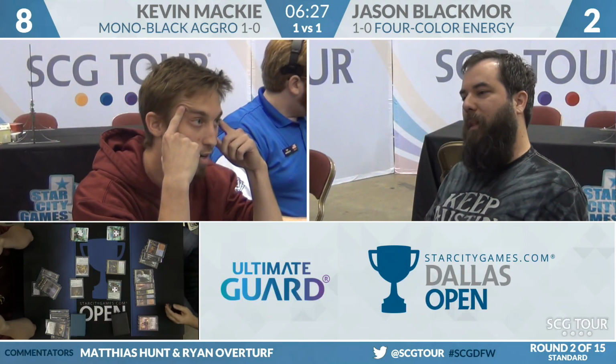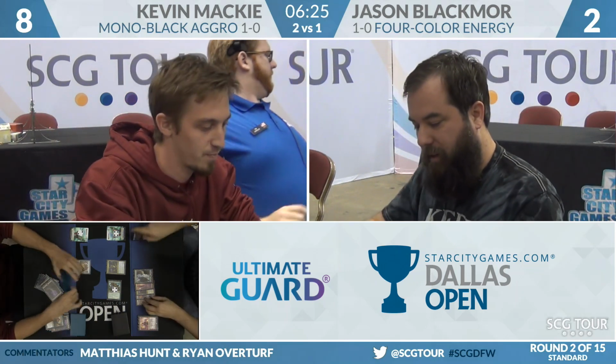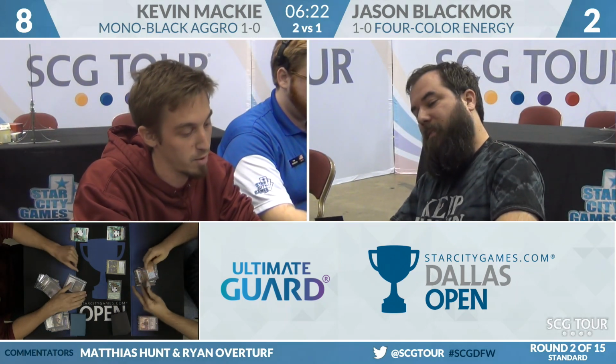Kevin Mackie with Mono Black aggro improves to 2-0. This is a neat deck. Yeah. Able to squeak that one out. Key to the city.